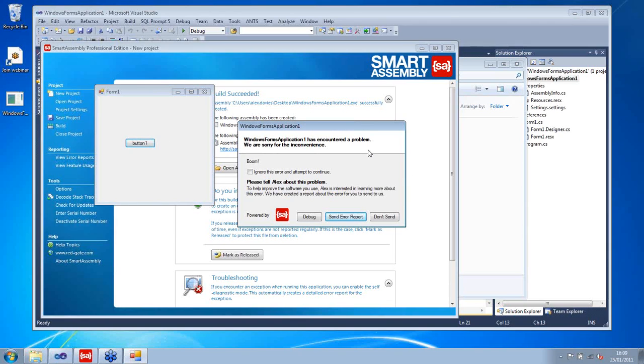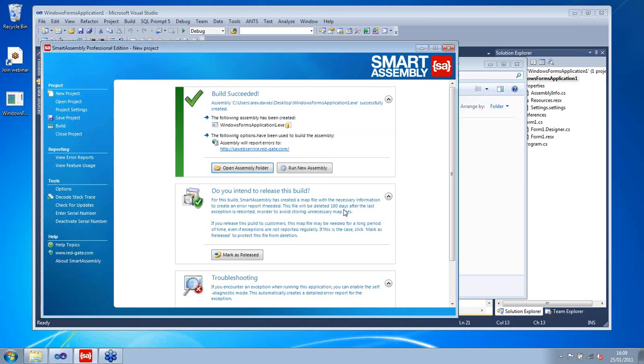Cool, so if you want to do what you would normally do as a good end user and send in the error report. I'm a very good end user, Alex, so I'm going to send my error report. There you are. So click OK. My application has crashed as I sent the error report out. Okay, so now I'm going to go in and see if I can find that error report that Layla has just sent me.